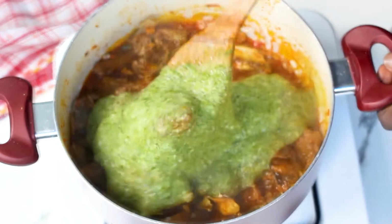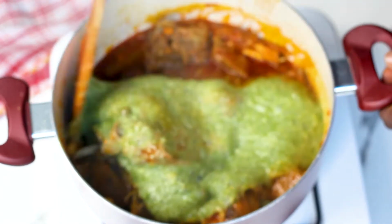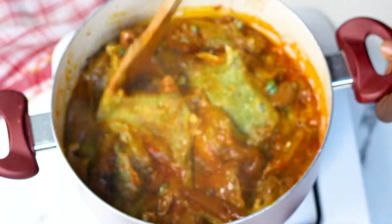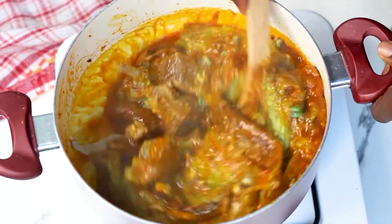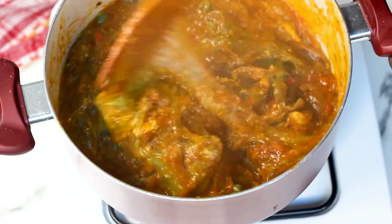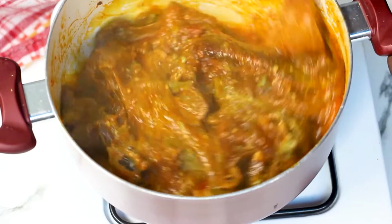Guys, look at this sliminess. Look at this gorgeous. Anyways, back to the recipe. I am just going to stir this properly, making sure that it's well incorporated, making sure that the okra is actually getting everywhere and there are no lumps anywhere. I'm just going to stir that properly.